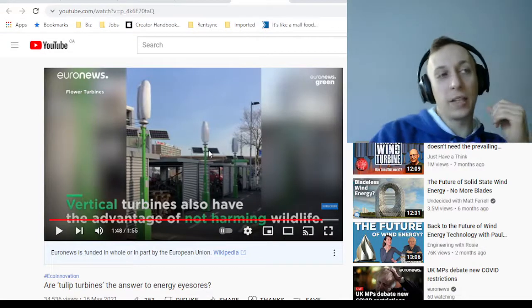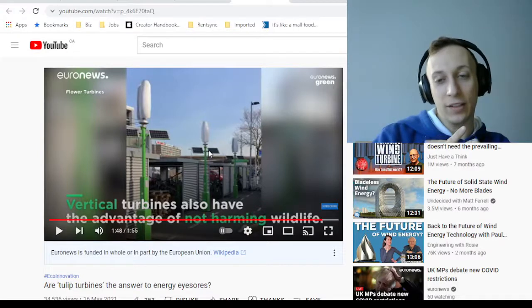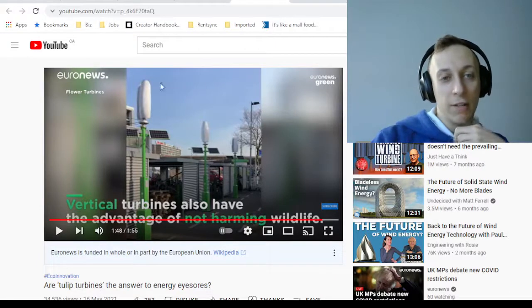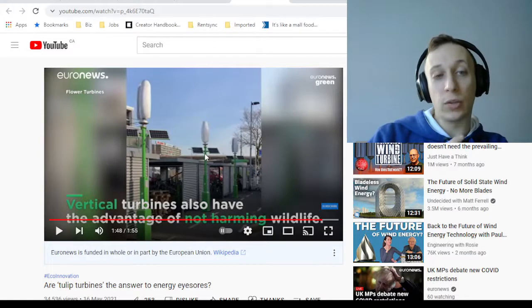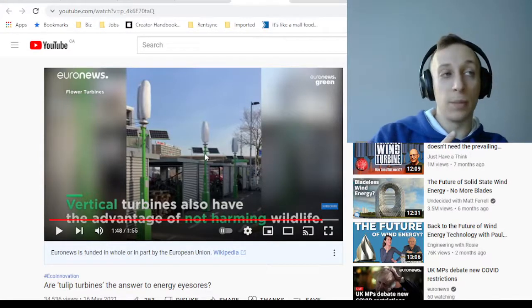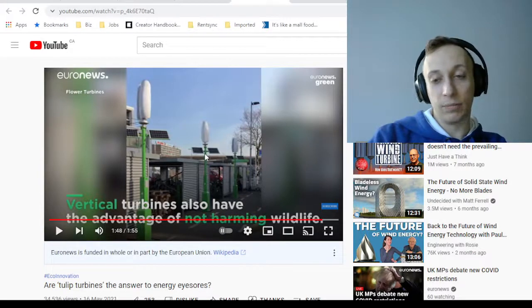I actually think it kind of makes sense somewhere like the Netherlands where they have tulips already, and it could match the aesthetic for sure. But I think most people do not want this kind of aesthetic in their home and it doesn't match with most. And again, that isn't the only consideration, but I really think that most people do want renewable energies, but there's alternatives. There's solar, which I think is going to be big. There's geothermal, there's wave power. I've seen some interesting ones where they're harnessing the power of waves. So I think there's other renewable green energies that might be more viable.